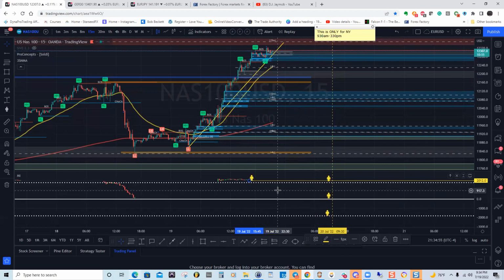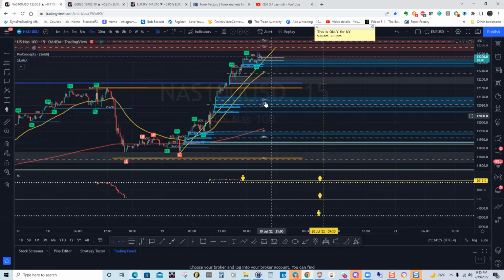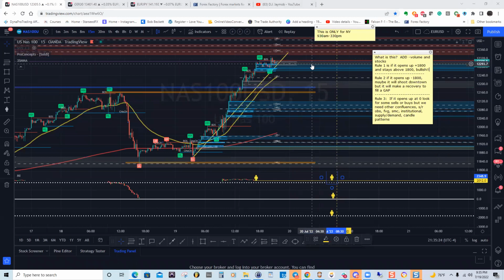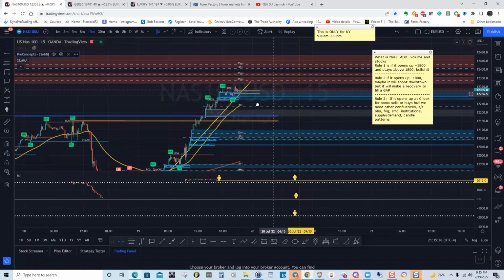So I'm coming tomorrow morning at 9:30. I'm probably gonna get on at 8:30 and see where price is, because we don't know. This is a 12-hour gap from 9:45 on. I gotta see what's gonna happen here. It's gonna do something in London. So if he opens up here and stays above 1800, then this thing's gonna skyrocket, right?